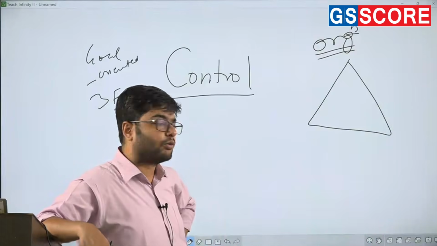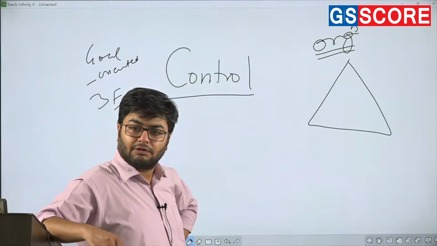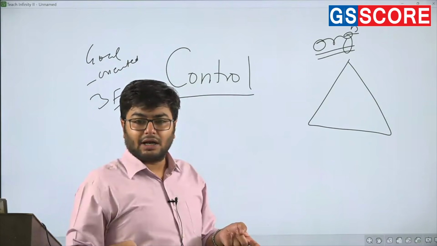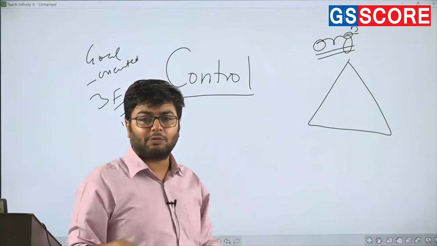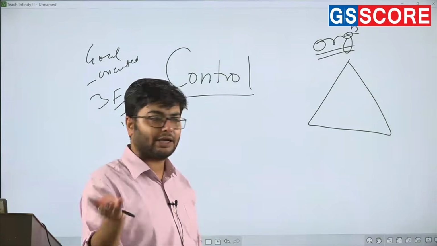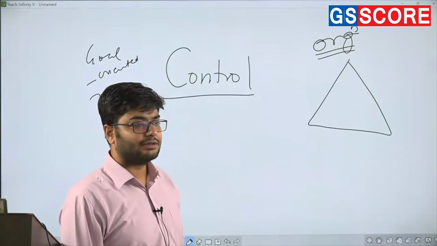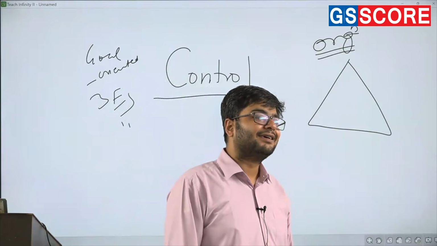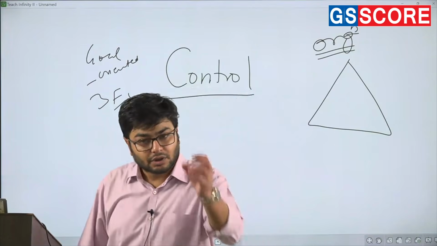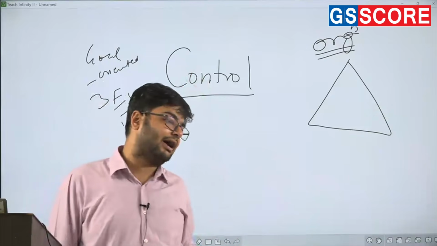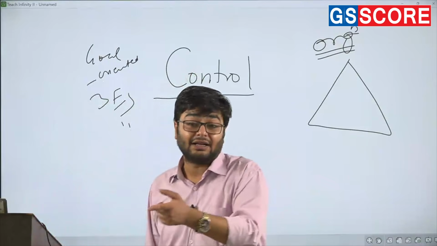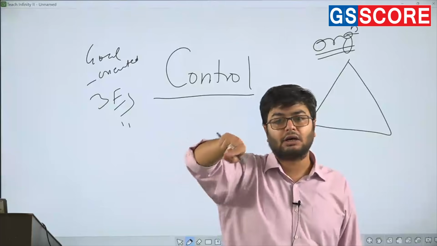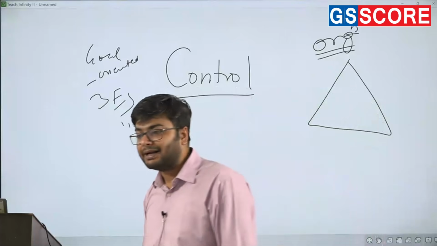Organization is what? A group of people coming together for a common purpose. That is what organization is. If I make this very open-ended, no control, anybody can come in, anybody can go out, then the organization itself will not remain. The existence of the idea of organization is itself at stake. So, control is intrinsic to the idea. Like we were saying that accountability is an organizational imperative, similarly, control by this logic is also organizationally imperative.